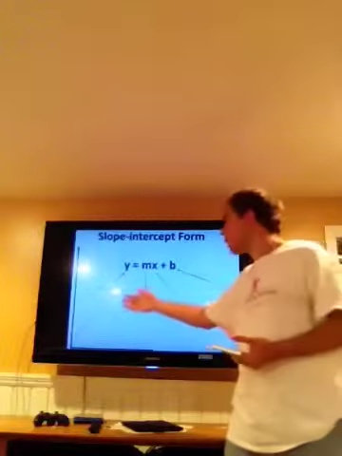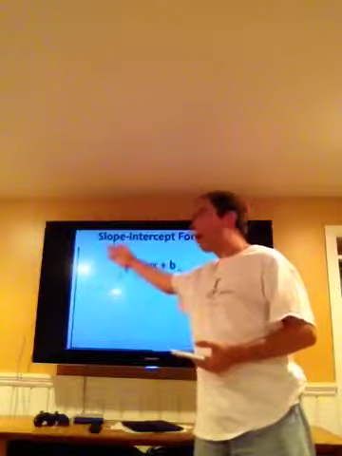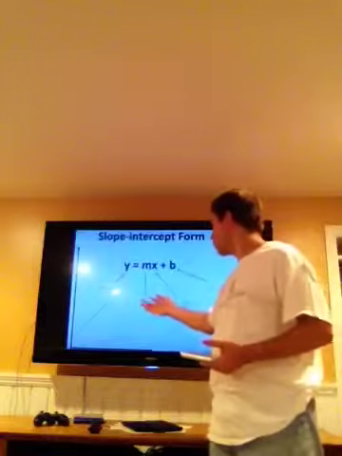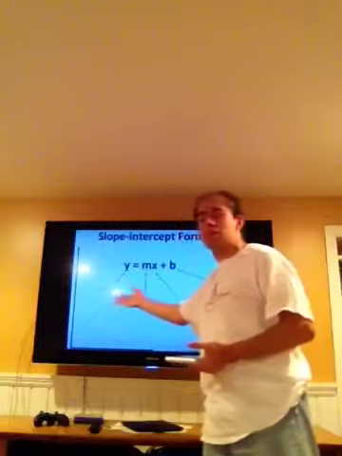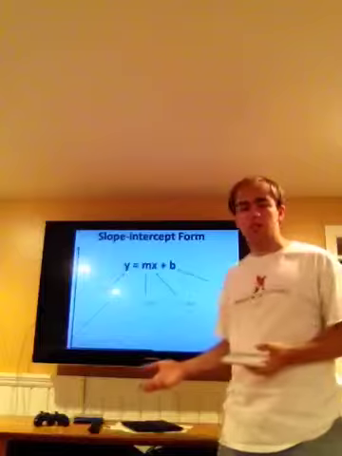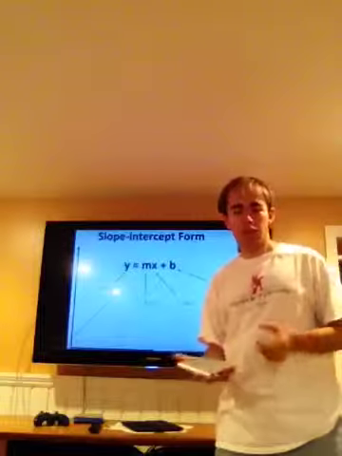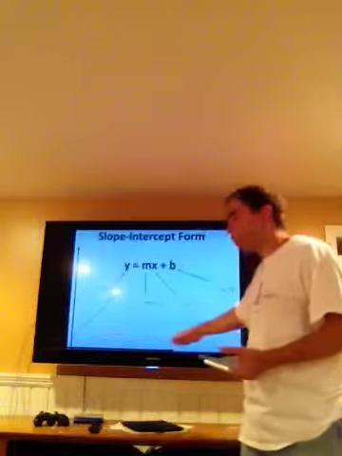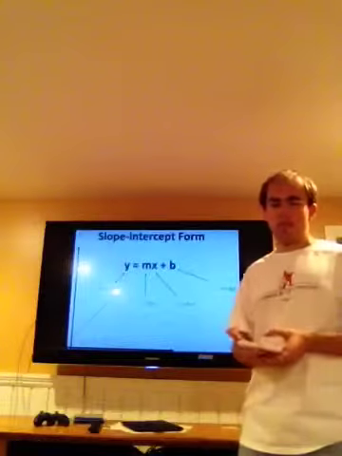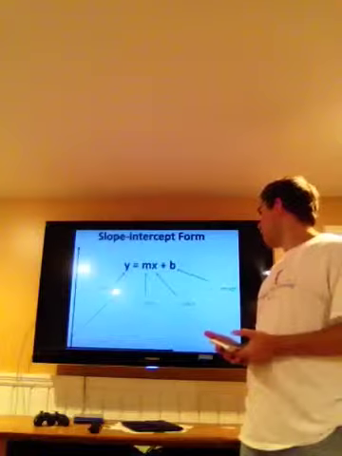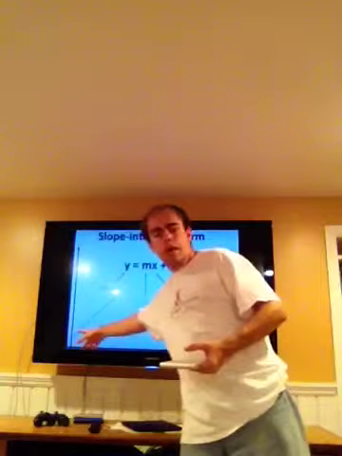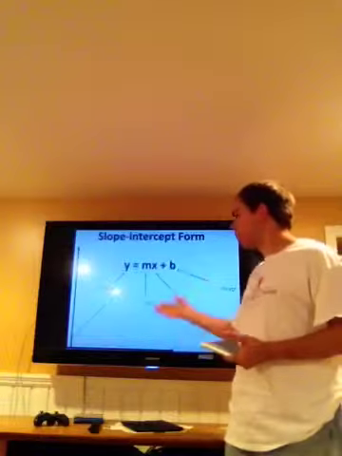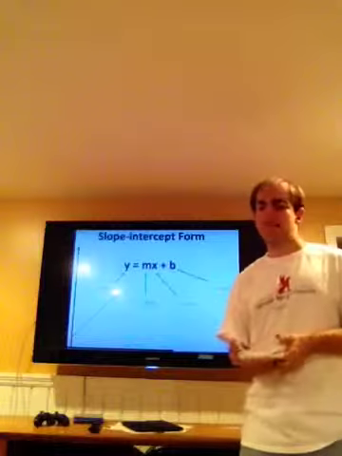Well, the y value is how up or down on the y-axis, the vertical axis, your point is. M, the slope, is the steepness of your line. If you think of your line as a hill, then slope is the measure of how steep it is. X is the x value, how far over on the horizontal x-axis your point is. And b is the y-intercept, which is where your line touches the y-axis. Hence the y-intercept, where the line intercepts the y-axis.